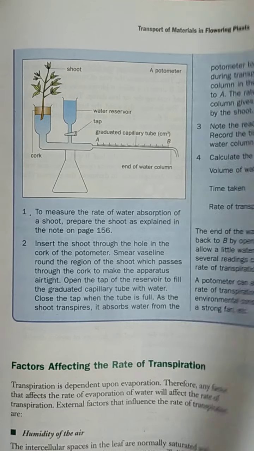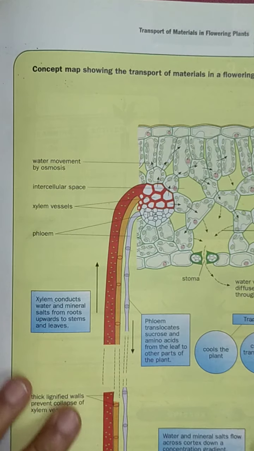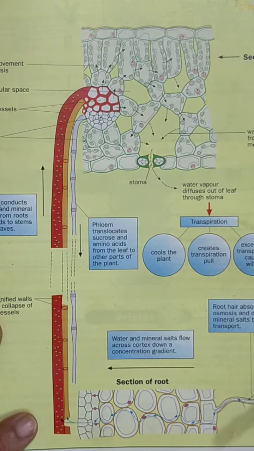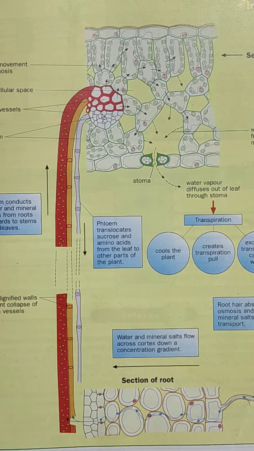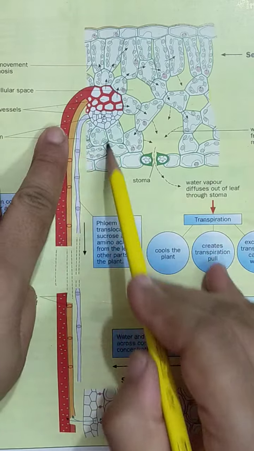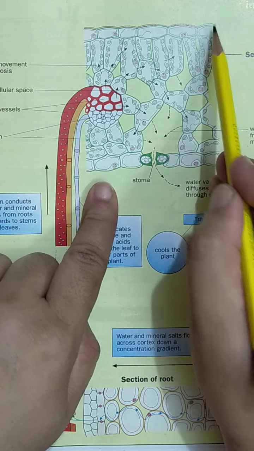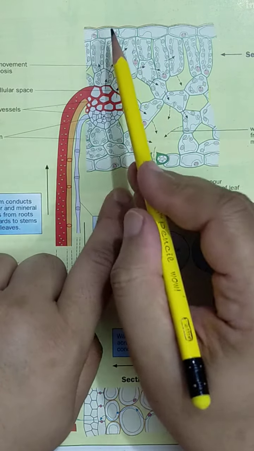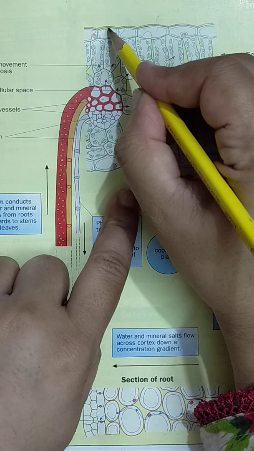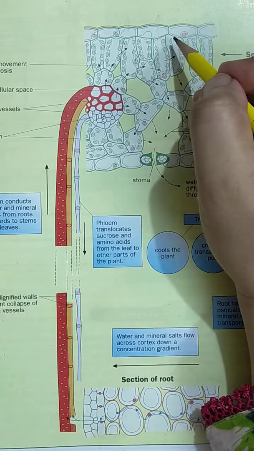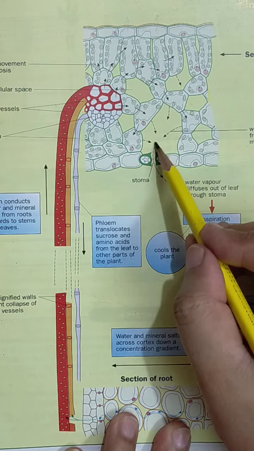So here I will explain this with the help of this diagram. It is a very good diagram to explain all these concepts. This is the structure of the leaf. You already know the cuticle is present, so the maximum water loss takes place from the stomata. Even through the cuticle some water loss takes place, but that is called cuticular transpiration, and it is very less. But maximum water evaporates through the stomata.